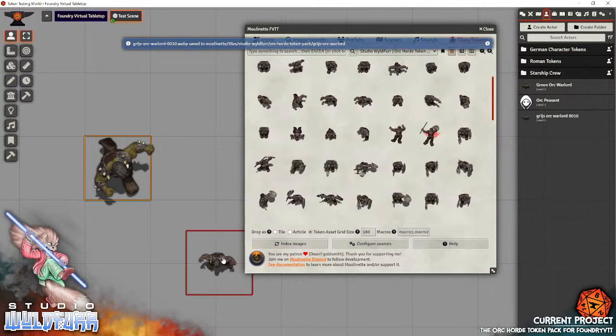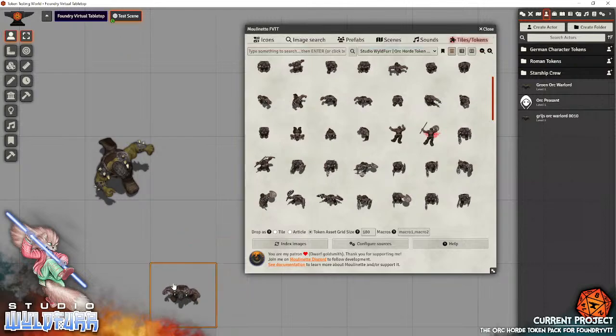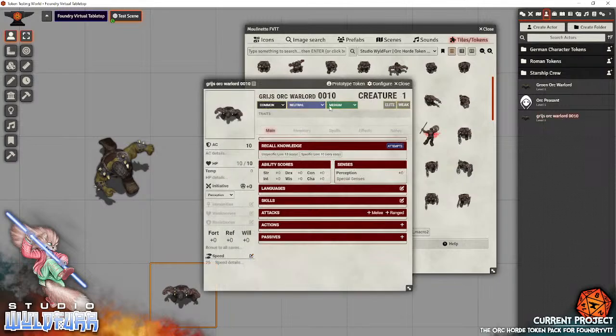Now you can see first up it looks a little wrong. He looks small. And you can also see it's created a new actor here using the file name as the name of the actor. So let's go in and change this. This will be Greg the Orc.